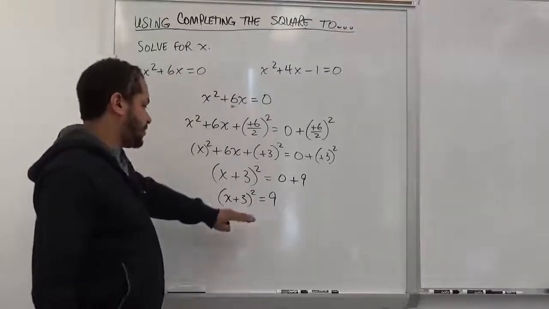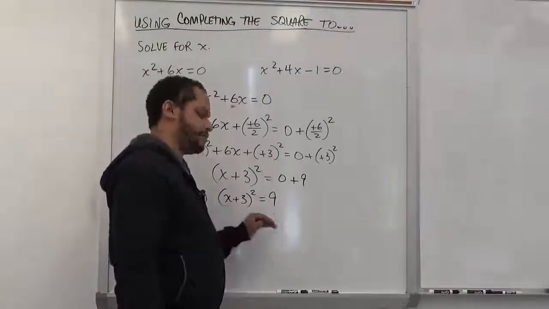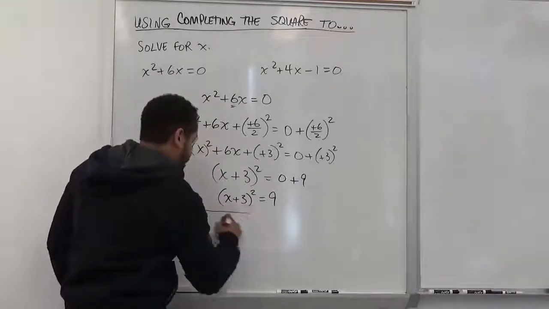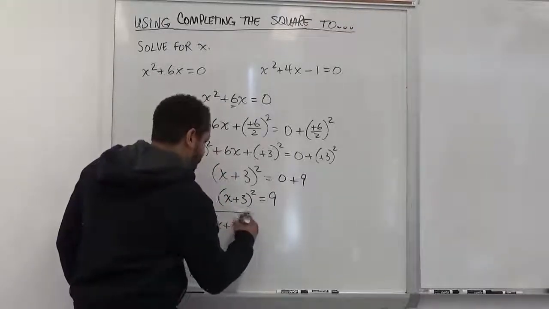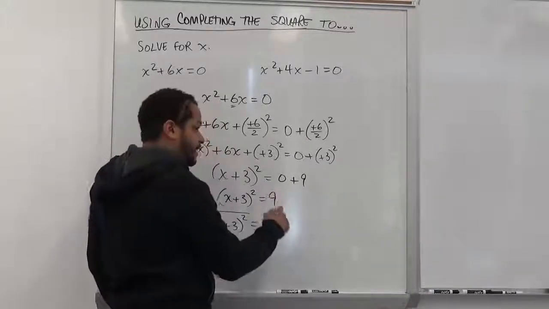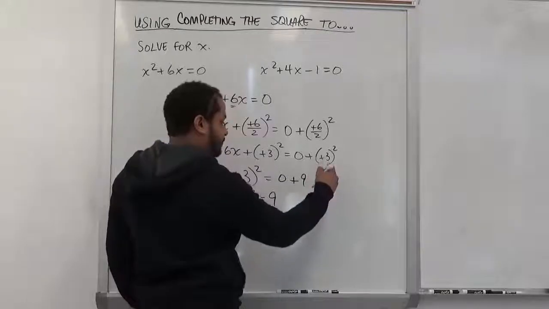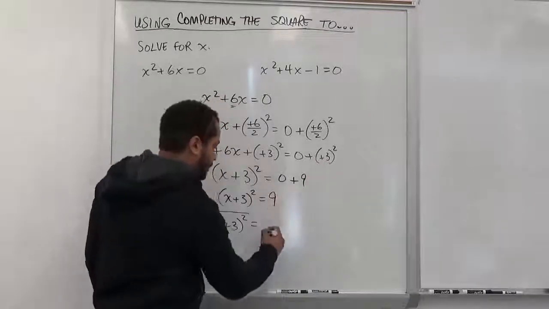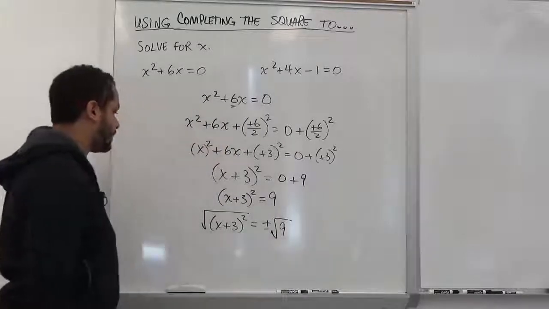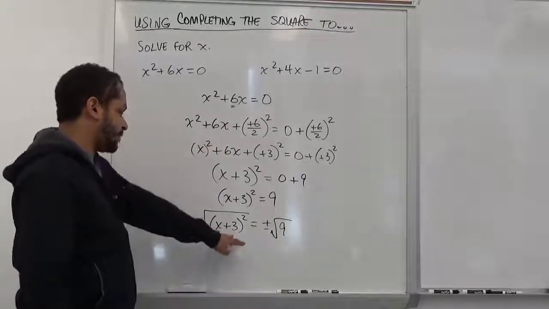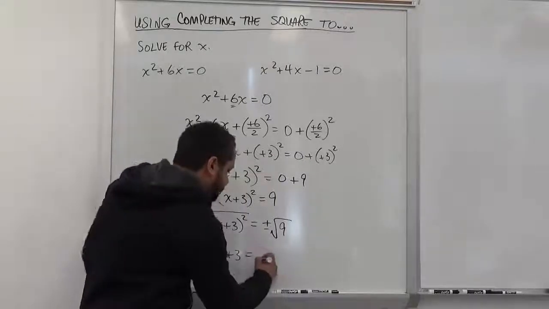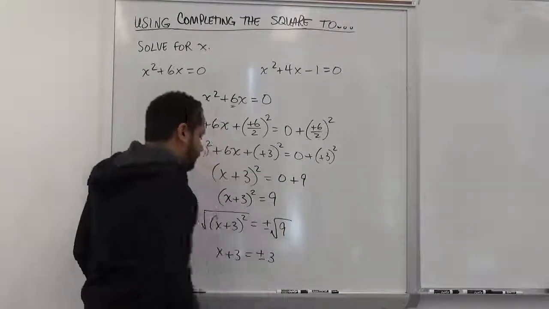Whenever we have a term being squared on the left for a single variable and a constant on the right, we're going to take the square root of both sides. So on this side we have x plus 3 being squared is equivalent to, and whenever we take the square root of a constant term, we know that if this were a positive 3 or a negative 3, it would have created the same 9. So we want our square root to reflect the same thing. The square root of a perfect square is just the inside. And this is equivalent to plus or minus the value of 3.